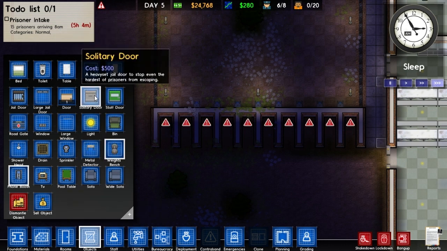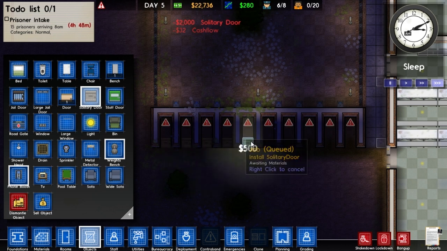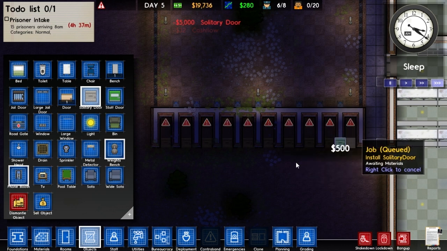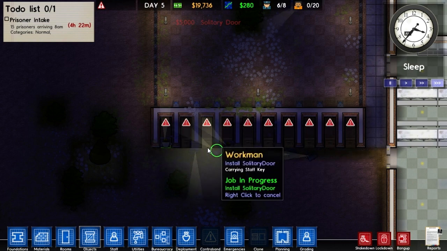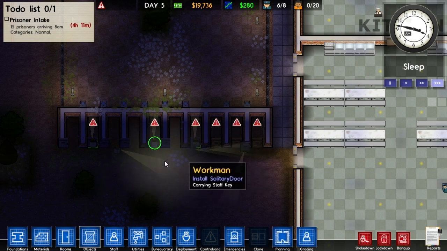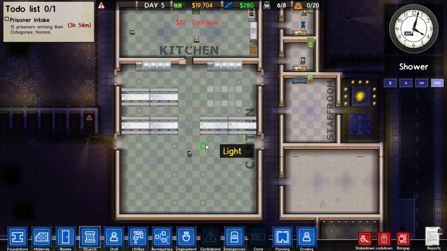And the nice thing, solitary just needs a very good door. Now it is a very, very, very expensive door. But once I got this set up, I won't be needing another pair or couple of solitaries soon. This will hold for a while. And they're not getting lights in solitary. They're simply just not.